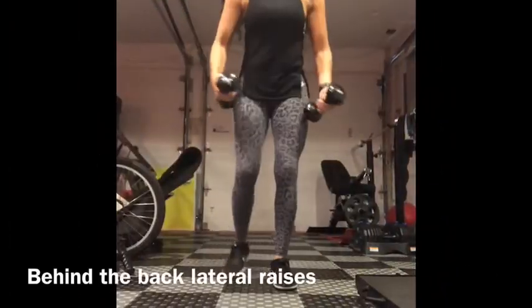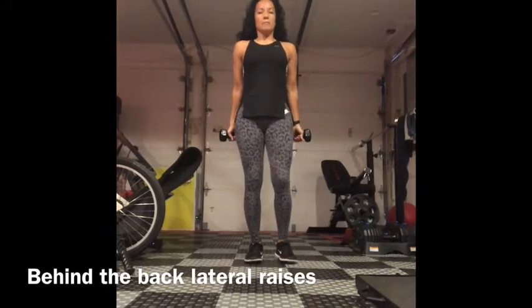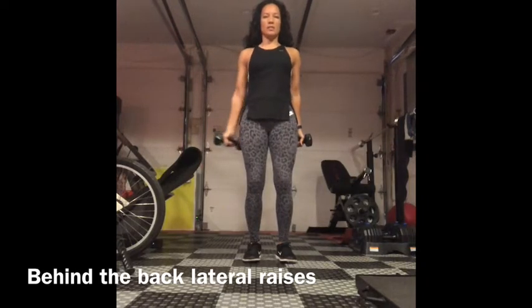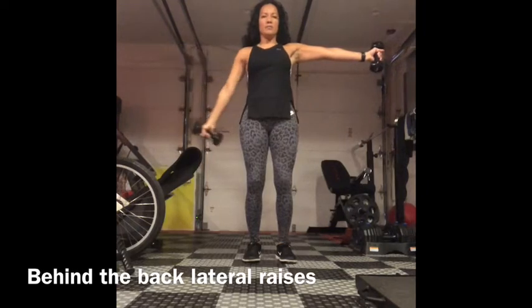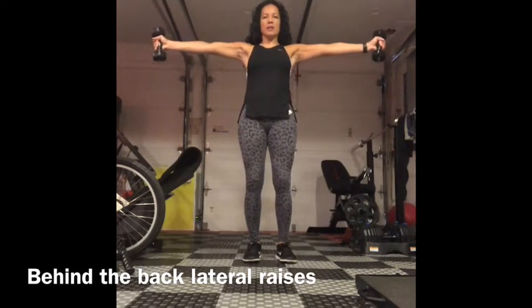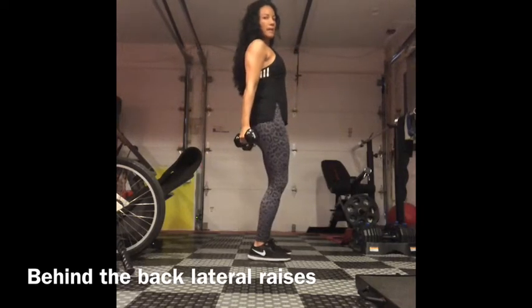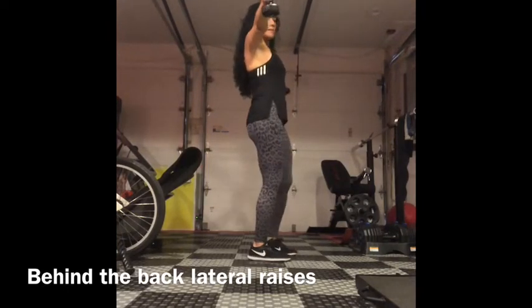Behind the back lateral raises. So you want to place the weight behind your back and you're going to lift one up at a time. Then the other one, and you bring one down and down. Up, up, down, down. So you see how my shoulders are back and my body's leaned back a little bit. And I'm just raising them up.